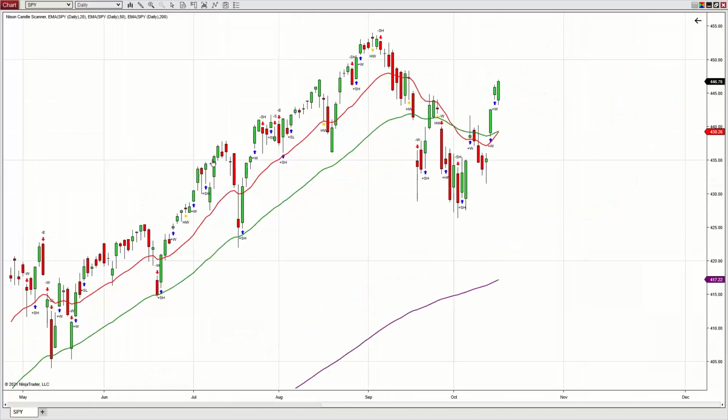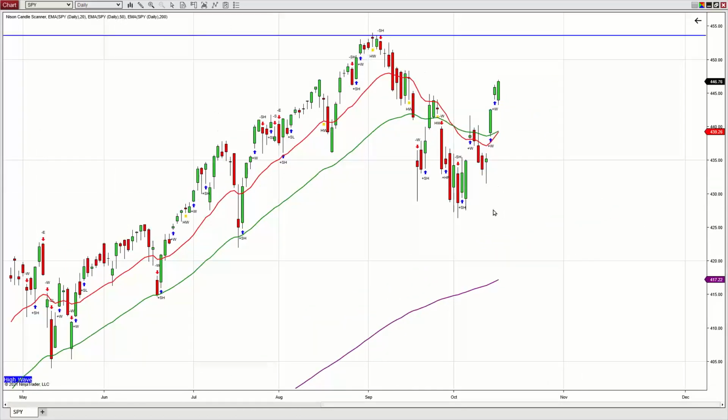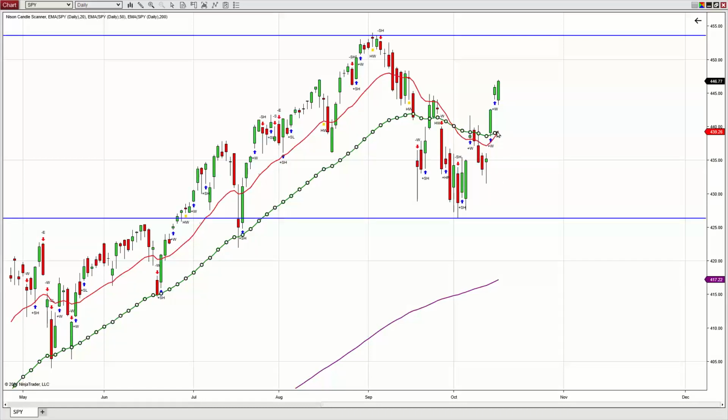And this is exactly my thoughts. Now, again, as I said, I don't trade on the dailies, but let's just throw a little line there for resistance. Throw a little line down here, potential support. It's always potential because we never know if we're going to blast through or when we're going to get through it. Right now, you see the 20 and the 50, they're ready to cross. We're closing and trading above the 50-period moving average. So therefore, I'm looking at the market going higher.